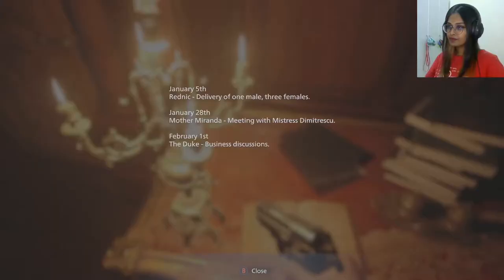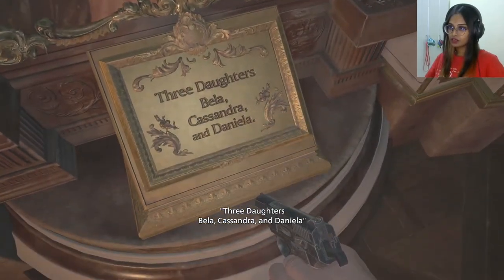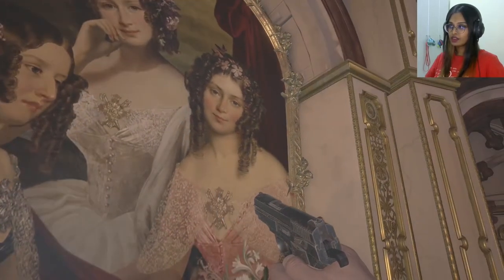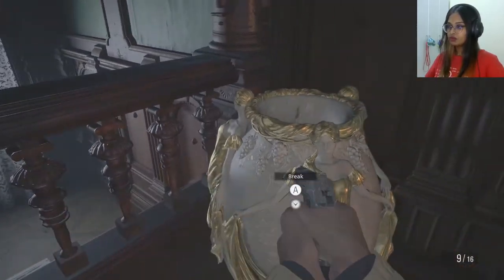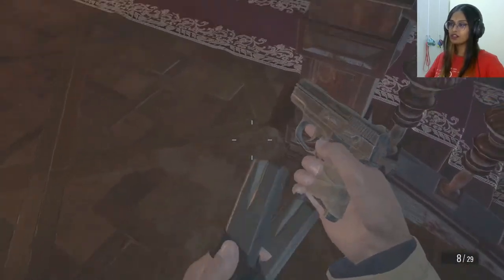So, oh wait. January 5th, Redneck, delivery of one male, three females. January 28th, Mother Miranda, meeting with Mistress Dimitrescu. February 1st, the Duke, business discussions. Cool. Three daughters, Bella, Cassandra, and Daniela. And I believe they are the vampires. You know, the daughters. But yeah, as I was saying, what the fuck? Yeah, as I was saying, how do you reload again? Oh, that's how you do it.